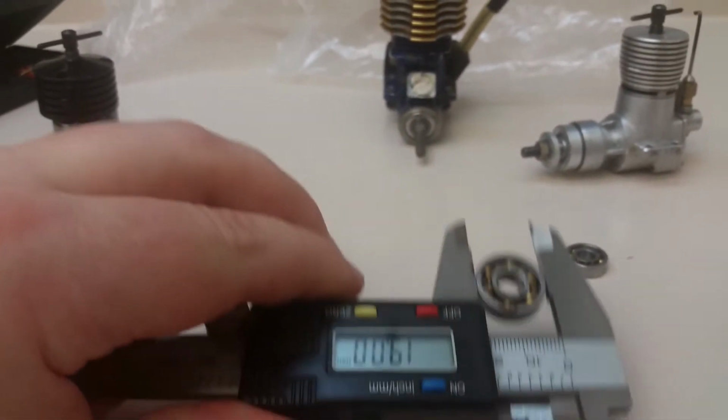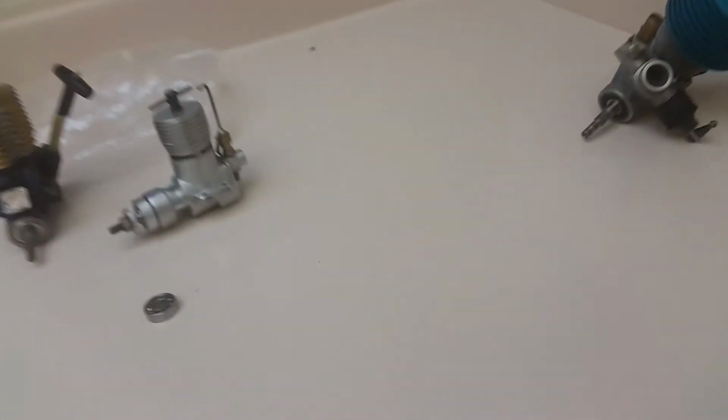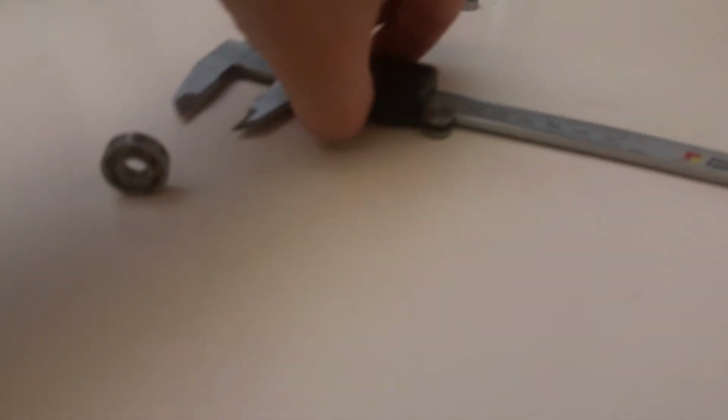And this rear guy is 7. This thing's not very accurate. Seven by... Hang on a sec here. Yeah, this thing's been dropped 100 times. Not very accurate. 6 by 19. Let's see here. I'm trying to just make all this work here. These aren't the exact measurements because, like I said, this thing is just bad. So by 5 or by 6. I'll write it down and show it to you guys another time when I get the bearings in, so you guys will know exactly what I'm talking about. That's just a rough measurement for now.